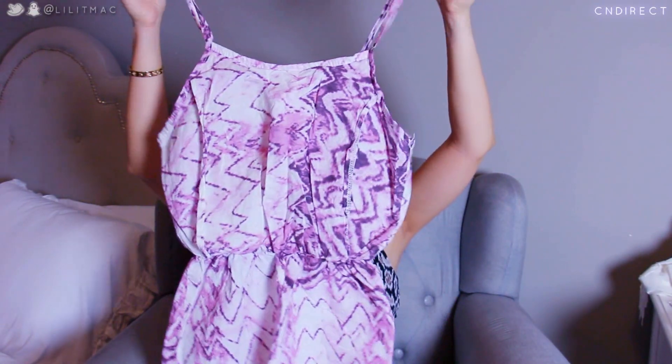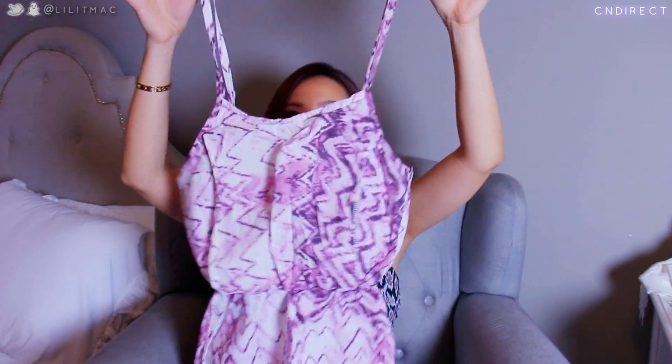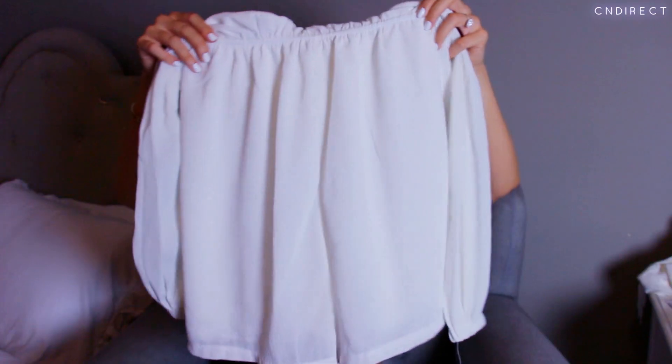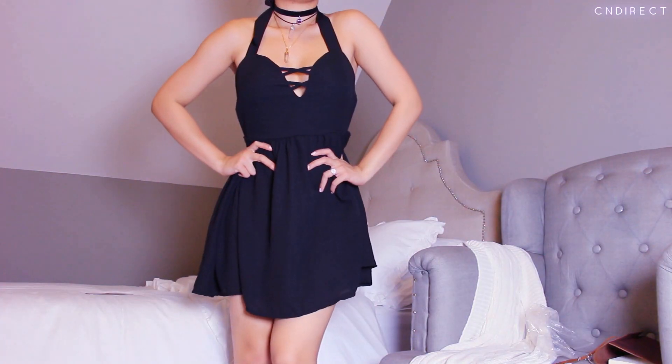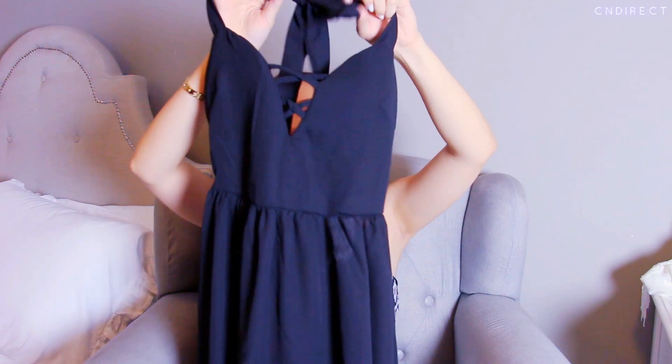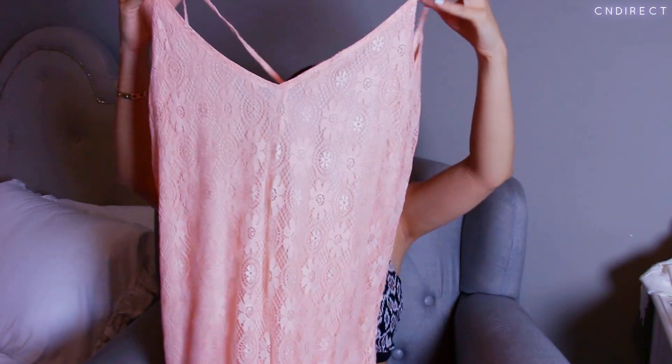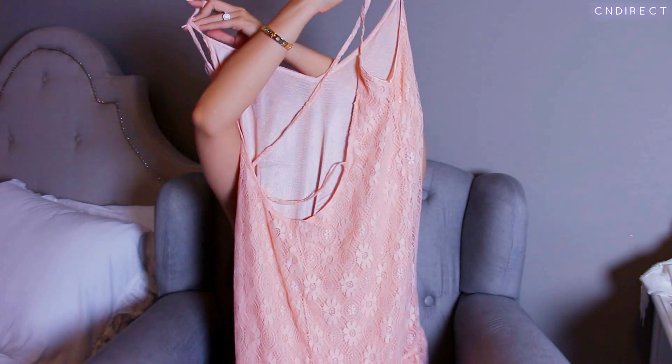This probably looks familiar because I have a two-piece in this same fabric, but this is actually a shift dress, so I'm planning on wearing it with a cardigan or something for school. I also got this romper — it's a purple tie-dye cotton, unlined but not see-through. This next romper is off-the-shoulder, lined but in a very sheer fabric. The next piece is this black cage dress with padding. And the other dress is all pink lace with crisscross back detailing — it's a shift dress with ruffle trim.